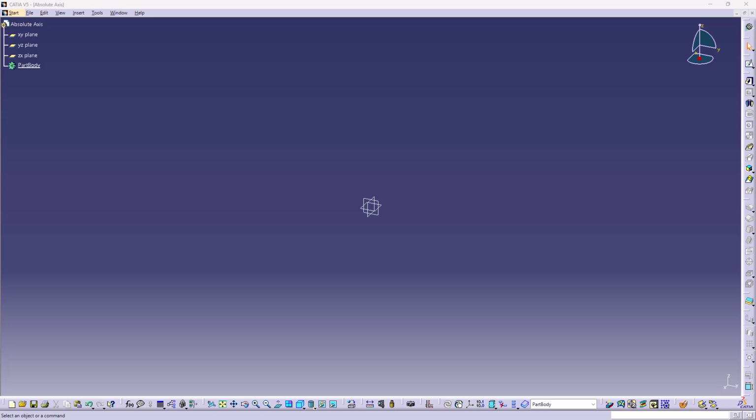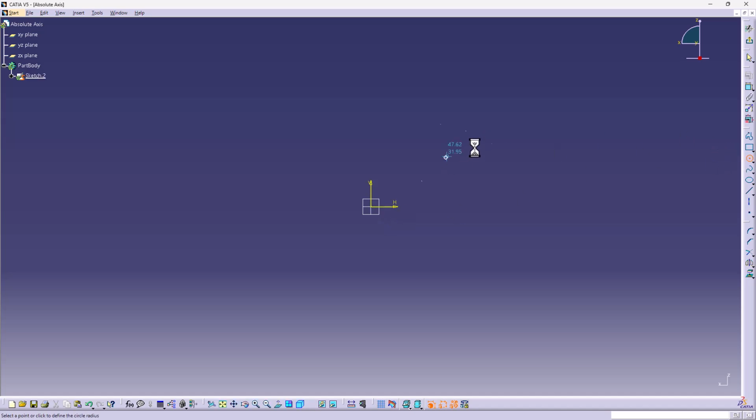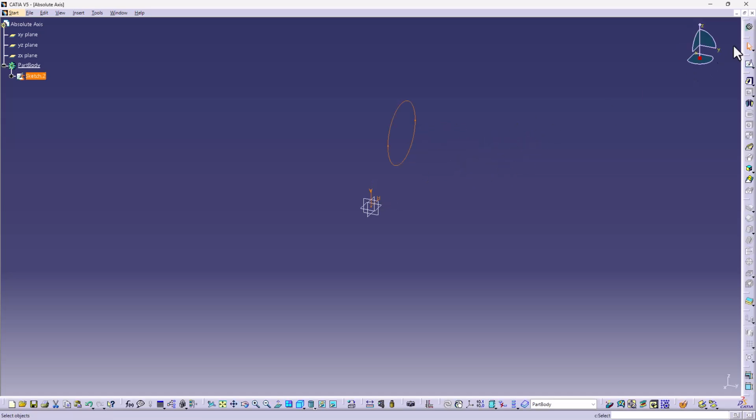In this example, we're going to look at a Tools Options setting called Hide Absolute Axis that allows us to create sketches that do not have an axis system display when you exit that sketch. So, for example, right now we have a simple part with the default settings, where if I come in here with a regular sketch, it automatically displays the vertical and horizontal axis, which crisscross at the origin of the part. That won't change. However, once you draw something in a sketch and you exit it, with the default settings, that vertical and horizontal axis stay visible while the sketch is visible.